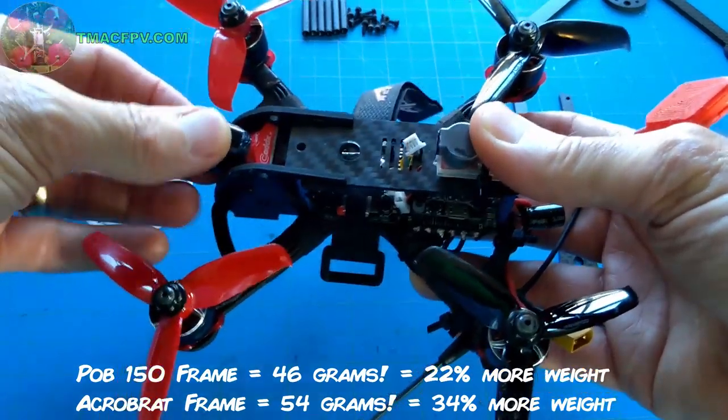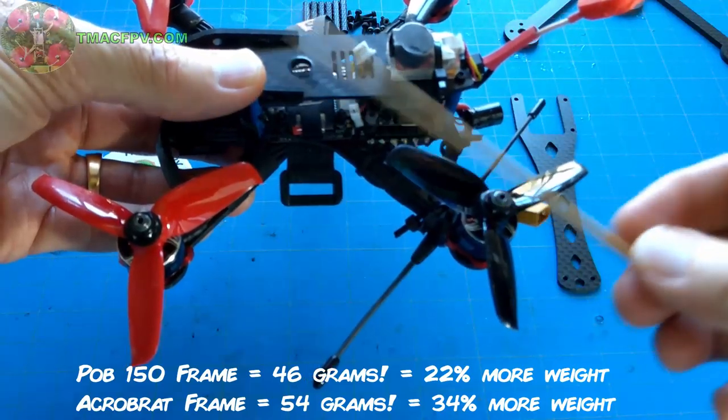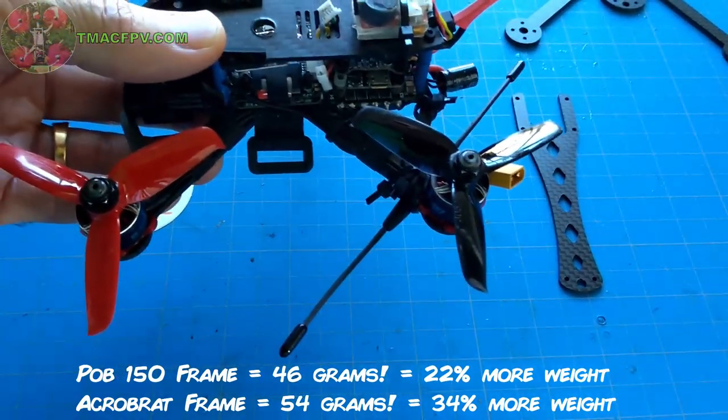If you want to take a look at the all-up weight for the entire build, you can check out that link in the video description below. But the actual frame itself weighs quite a bit as compared to the Rattler frame, which we designed here.